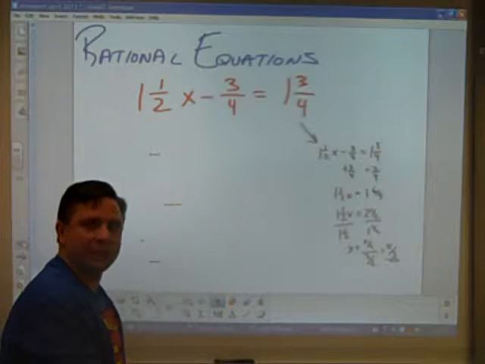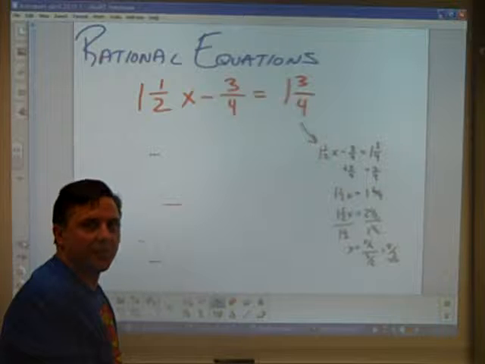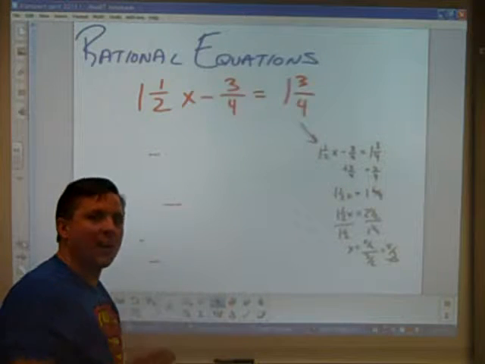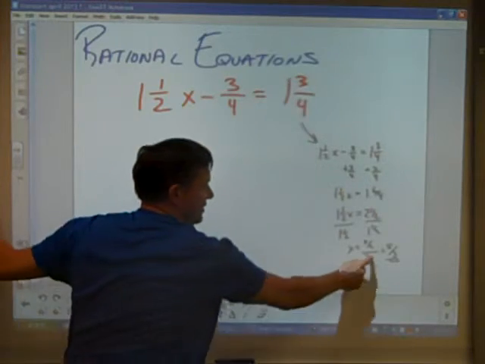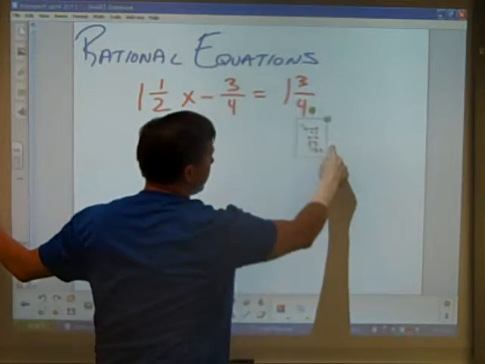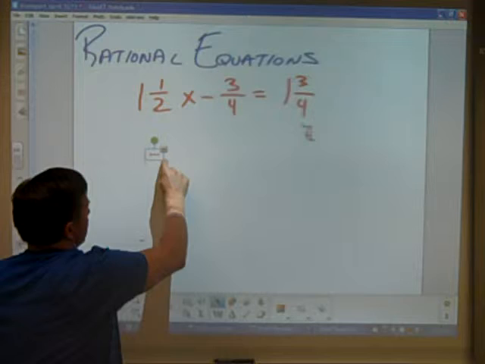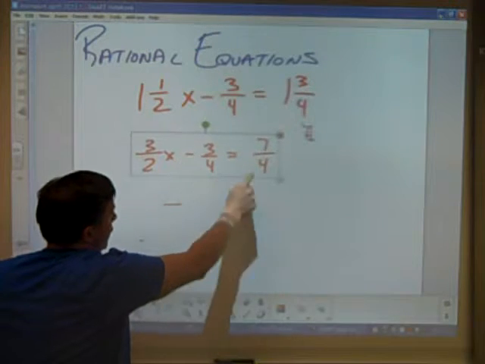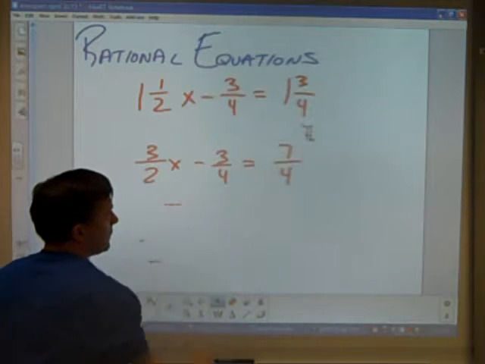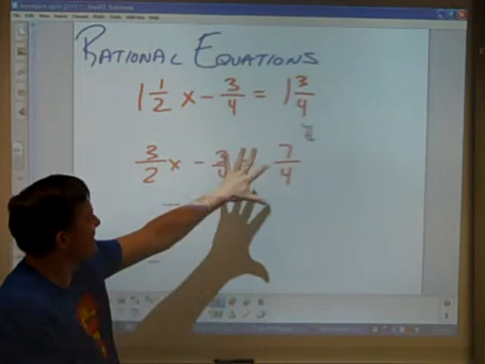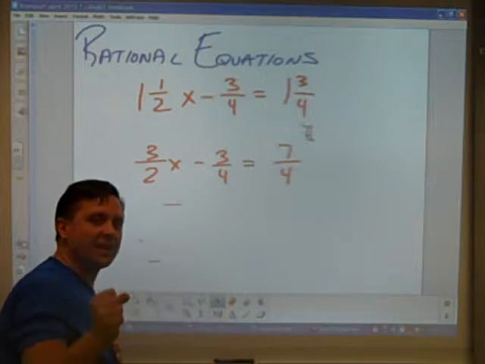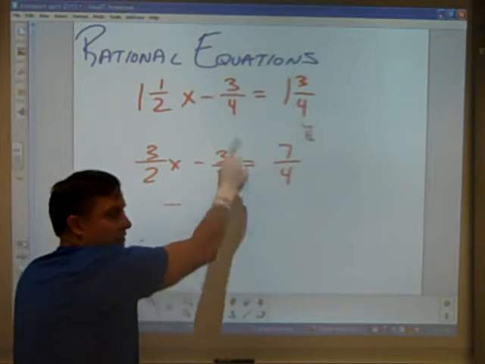And for this problem, that's pretty easy. In fact, I might do it that way. But as these rational equations get more complicated, we want to get away from dealing with fractions. It just leads to errors. And if you have a calculator, it's one thing, but if you don't, it's another. So the first thing, and often even if I'm going to solve it the old-fashioned way, I would start from improper fractions. But I get to this step, and I realize that I can do anything I want as long as I do it to both sides of the equation.